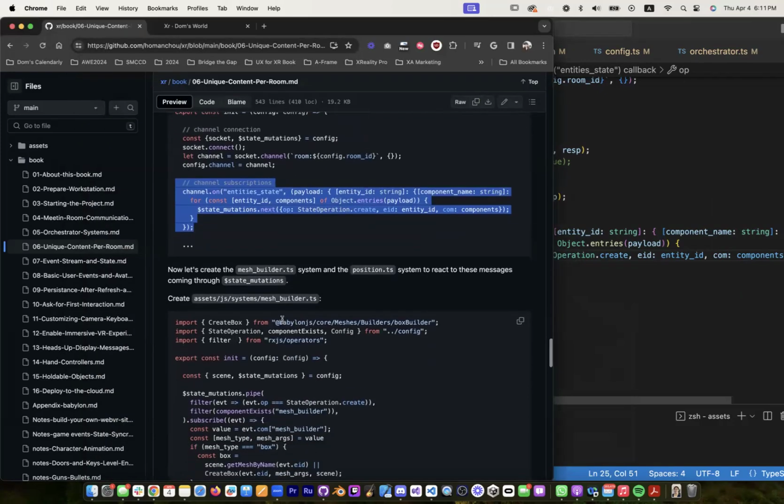Now let's create a mesh builder.ts system and the position.ts system to react to these messages coming through state underscore mutations. So I need to create a brand new file called mesh builder.ts.